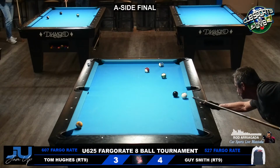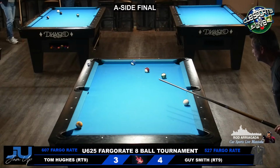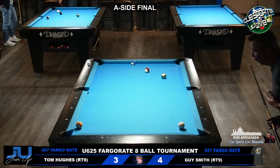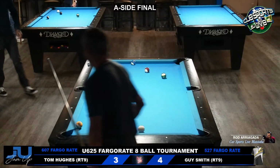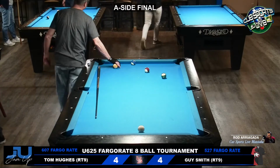Close to his work here on the 8 ball. Gonna make the shot though, but uh-oh, what's this? Oh, he's alright. He's alright. It looked like he was gonna keep hugging that rail and he was gonna maybe scratch. He'll tie the match at 4 now. 4-4.